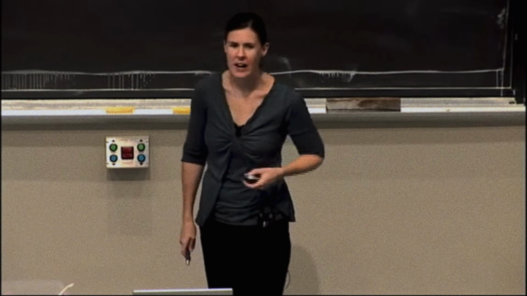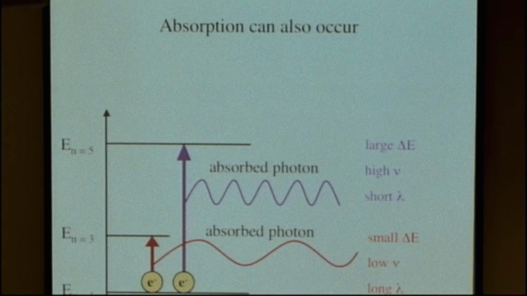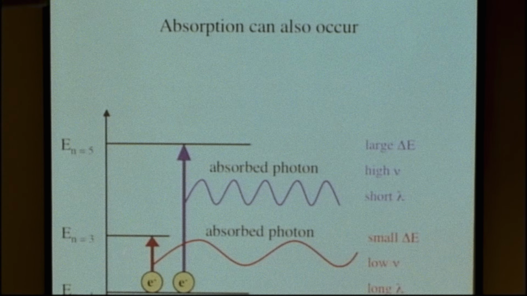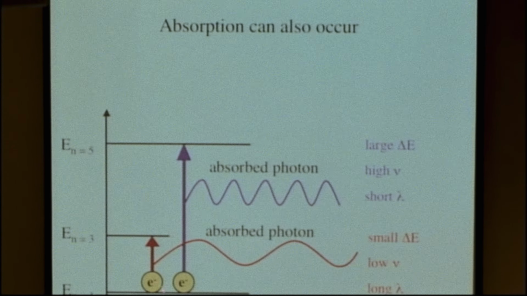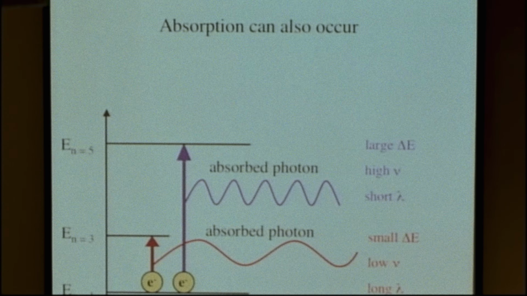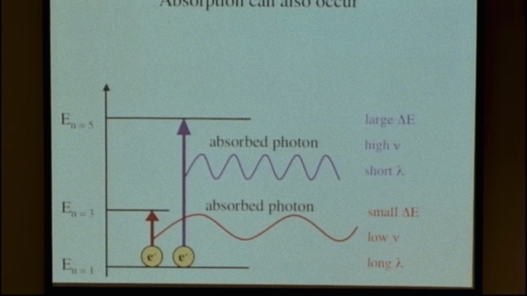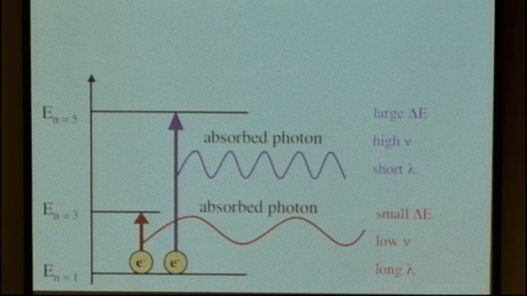So now we're going to be talking briefly about photon absorption here. So again, this is just stating the same thing. And it could take in a long wavelength light, which would give it just a little bit of energy, maybe just enough to head up 1 energy level or 2. Or we could take in a high energy photon, and that means that the electron is going to get to move up to an even higher energy level.